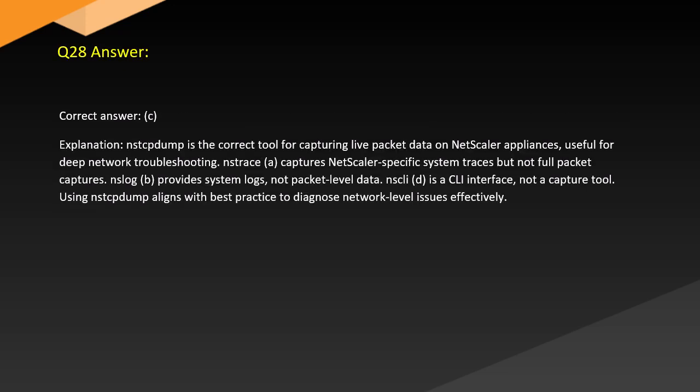Answer. Correct answer. C. Explanation. nstcpdump is the correct tool for capturing live packet data on NetScaler appliances, useful for deep network troubleshooting. nstrace captures NetScaler-specific system traces, but not full packet captures. nslog, B, provides system logs, not packet-level data. The NetScaler CLI, D, is an interface, not a capture tool. Using nstcpdump aligns with best practice to diagnose network-level issues effectively.